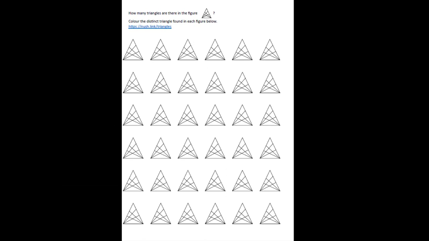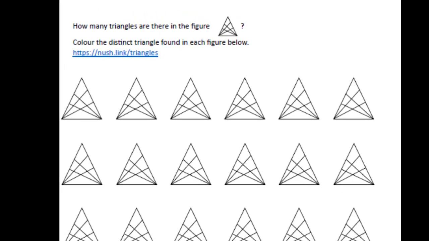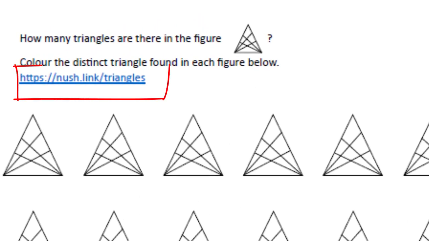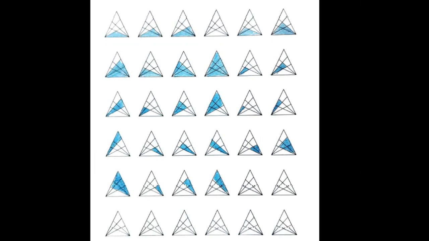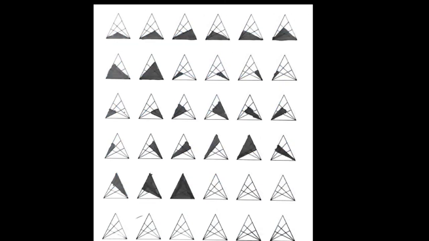I've prepared a PDF version of this question, which you can use to challenge your friends. See who can color all the possible triangles in the figure without repeating any. The link to the PDF is in the video description. Here are some examples from my family's activity this afternoon.